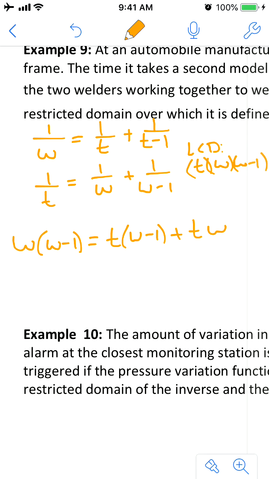So for example, in 1 over t, when I multiply that by t, w minus 1, the t's cancel, and I'm left with w and w minus 1. So what you're left with on the top is always the 2 that are not there, and the denominator actually goes away. It's what we call clearing the fractions.